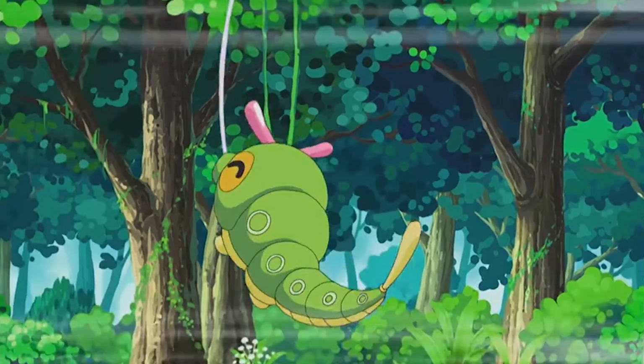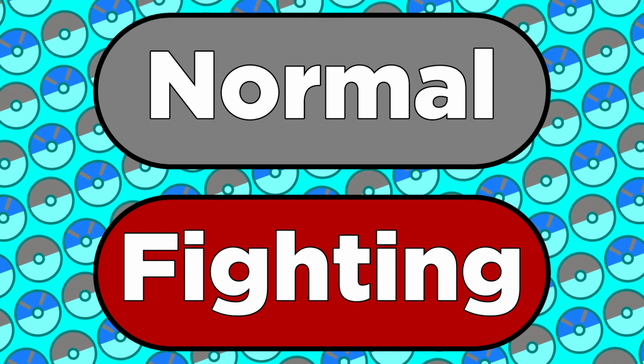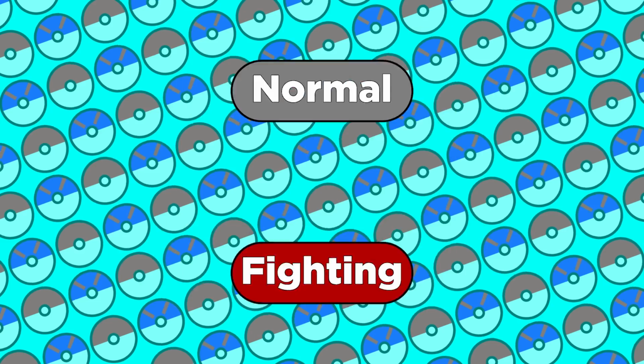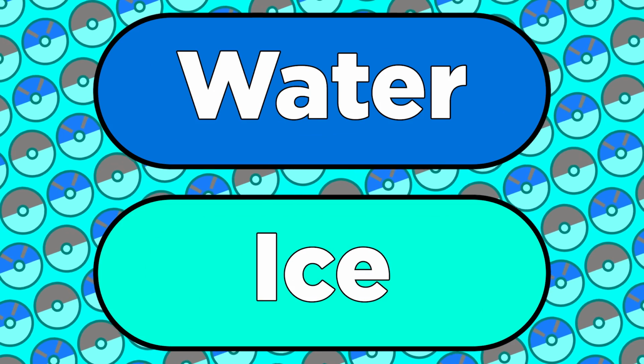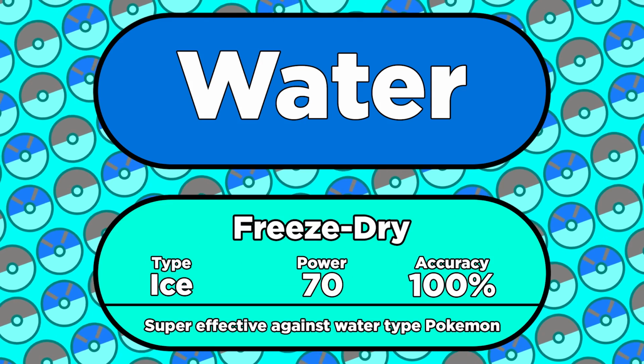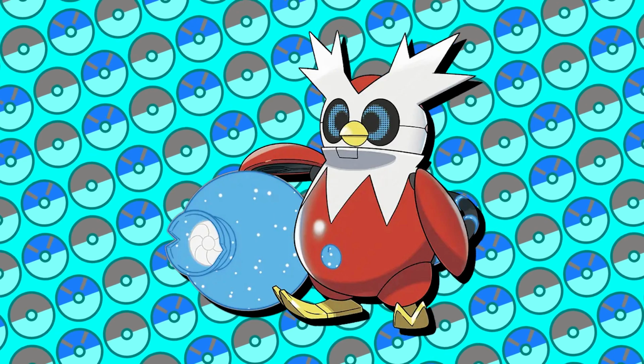If you want perfect neutral coverage in a standard battle, you need at least 2 types of moves plus some other factor. Every Pokemon takes at least neutral damage from normal or fighting, as long as the user's ability is Scrappy. Water plus Ice is also unresisted, as long as the Ice type move is Freeze Dry. That's one of the things that makes Iron Bundle so dangerous.